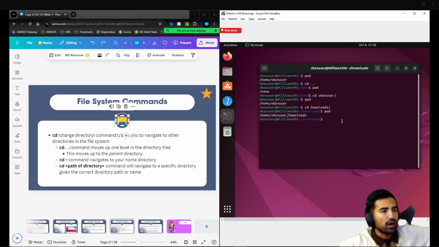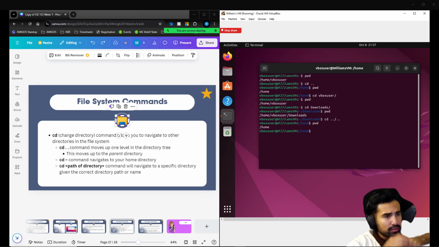All right, so just like I did here with cd downloads, you can definitely navigate to a particular folder. I'm going to move two levels up. All you need to do is do cd dot dot slash dot dot. If you want to do three levels up, you could do another set of double dots. I'm just going to do that one. And if I do pwd, I should have moved up to my home folder. I went ahead and verified that I am in my home folder.